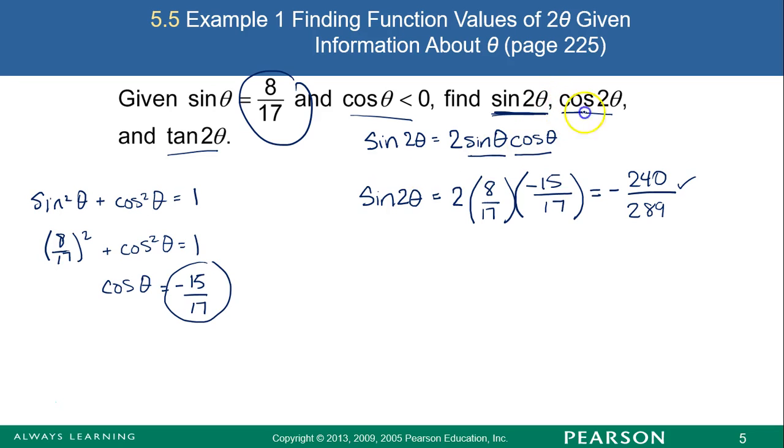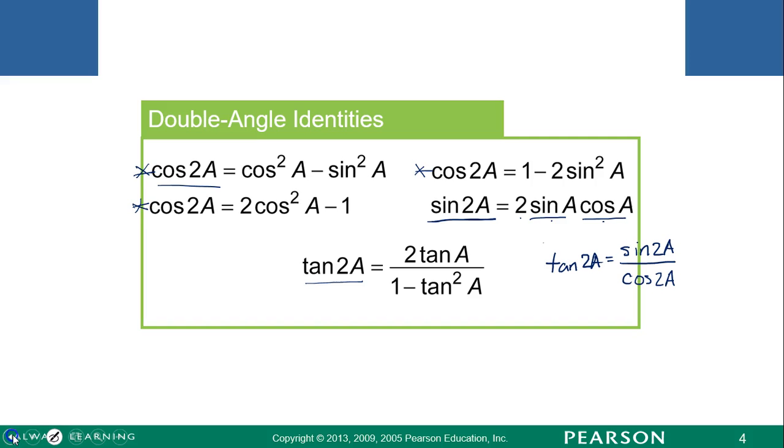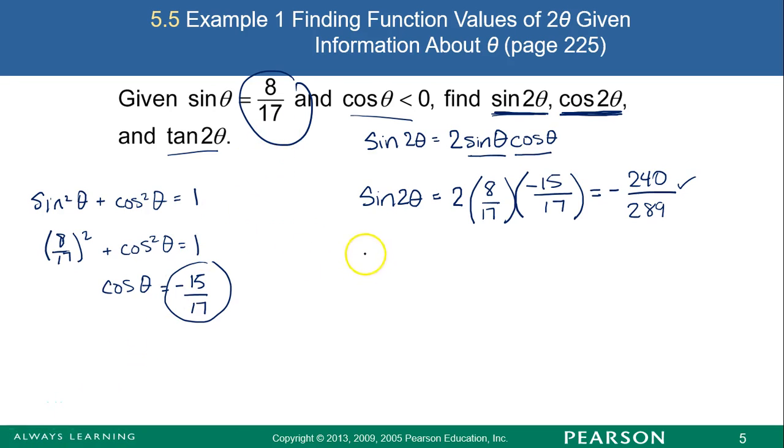Now, we're also asked to find cosine of 2 theta. We can go ahead and do that with the information that we have, because remember, we can use any of these three that I have listed here, that I have starred. We've got both sine and cosine values. So either way, we are going to be good on either one of those that we pick. But I am going to pick this one here. I'm going to write it down real quick. So cosine of 2 theta, this is just one of our identities, is equal to 1 minus 2 sine squared theta.